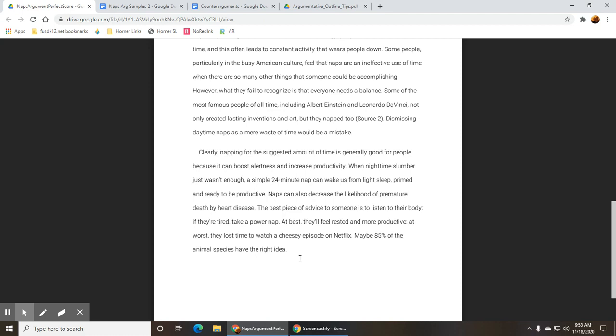Is it a perfect essay? No, of course there are some grammatical things that could be improved or some wording that could be clarified. But generally speaking, this follows the format very well and does what an argumentative essay needs to do, which is present a clear claim, give well-reasoned evidence, and address a counter claim.